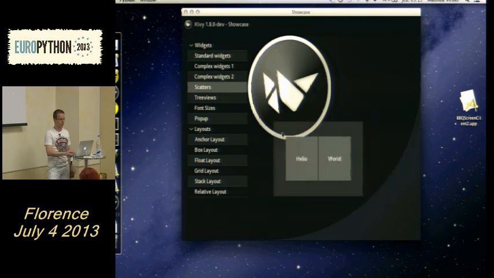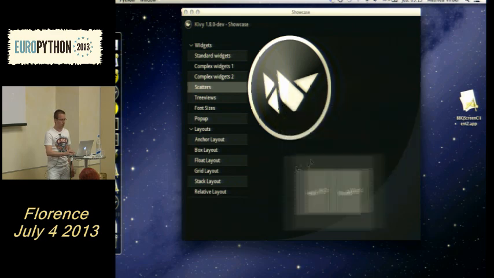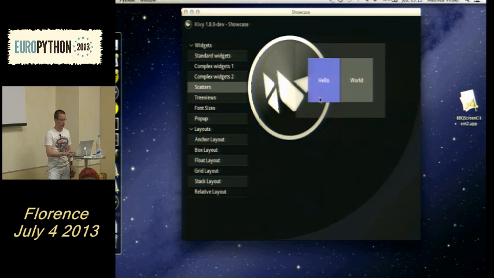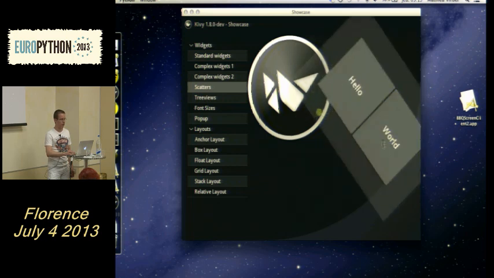But I can also put other widgets. So here I can move, I have my button. My button is working even if I apply a transformation to it. It's hard to do it myself, but somebody can even move the scatter and someone else can play with it.